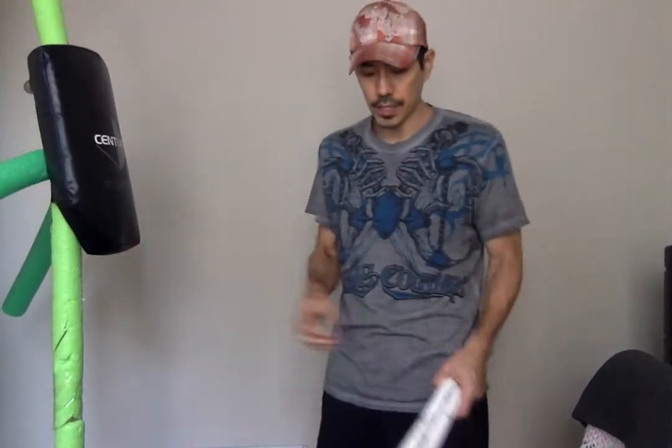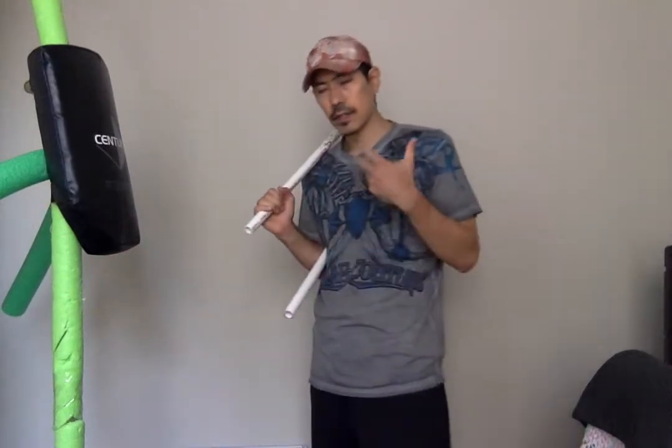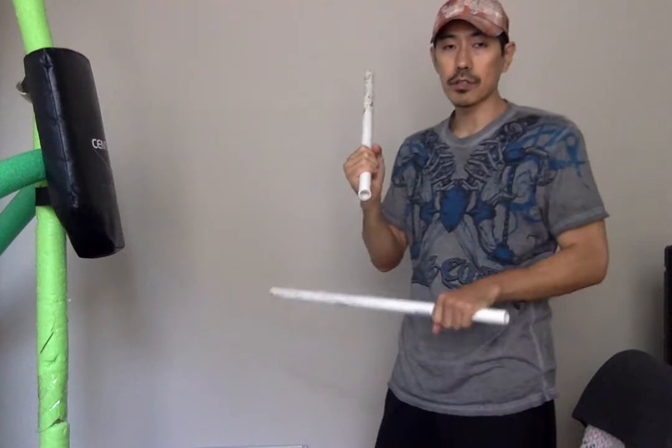So let me use a stickman right here. And this is what the impact weapon style Heaven6 looks like. So it looks like this. 1, 2, 3, 4, 5, 6. As you can see, I'm striking, strike, strike, strike, okay? And I could do this also with my fists. So I'm going to go 1, 2, 3, 4, 5, 6, just like that.